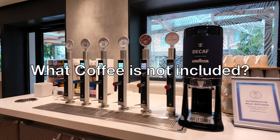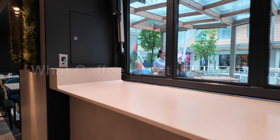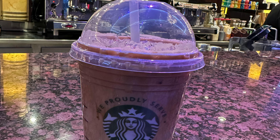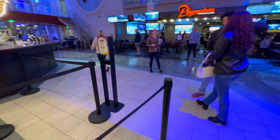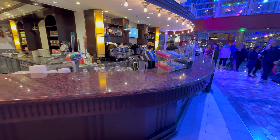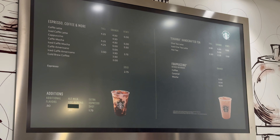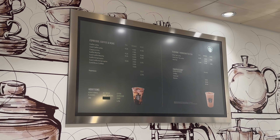Now, what coffee is not included with your cruise fare? That is what they call specialty coffee. This includes any of your iced lattes, drinks with an extra shot, caramel macchiato — your special coffee that you would normally order at a coffee shop, like a Starbucks or a Dutch Brothers if you're in the DFW area. Essentially, coffees that are just not hot coffee that you pour cream and sugar into are considered specialty coffee. You can get these specialty coffees throughout the ship — typically at Café Promenade where you order directly with somebody and they make it for you. There's also Giovanni's on Utopia of the Seas, the Vitality Café inside the spa on Oasis-class ships, and a few other places like the Windjammer and some bars that also do specialty coffee.